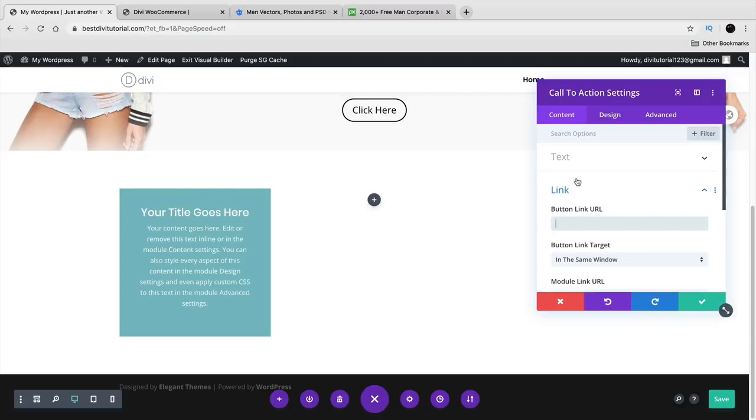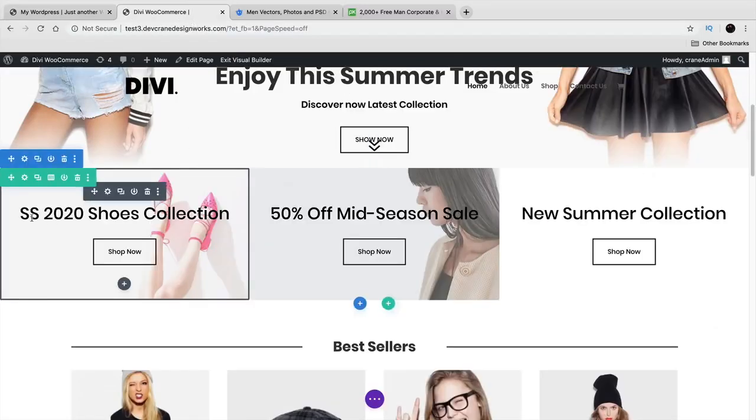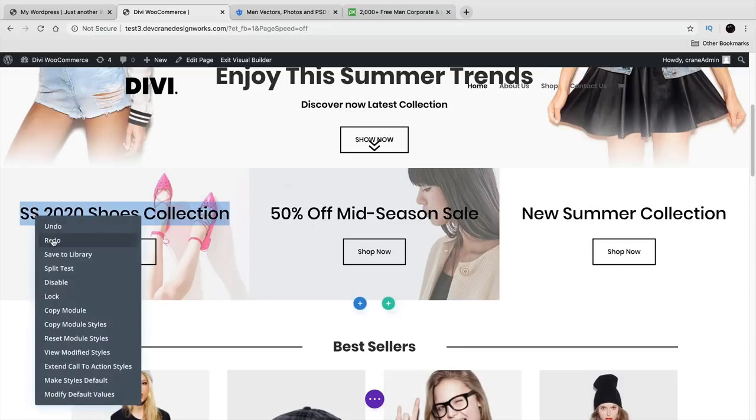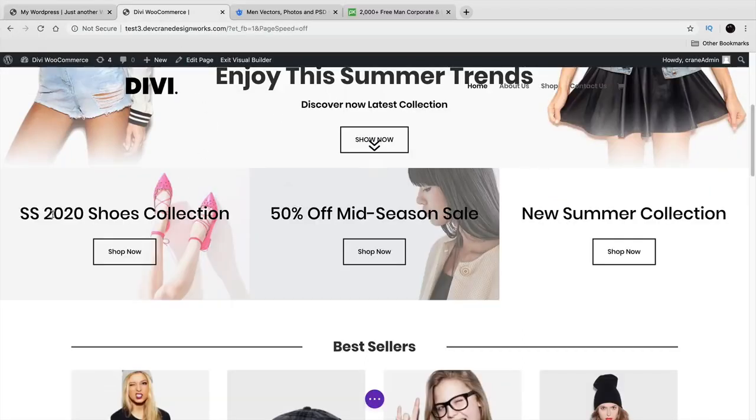So what I'll do here is go to text, and then right here I have the title as just 2020 shoe collection, something like that. So 2020 shoe collection. Now, a lot of these modules that you guys use, you can use these any way you want. You can achieve any sort of style you want. So for example, right here, I just have this title right here.